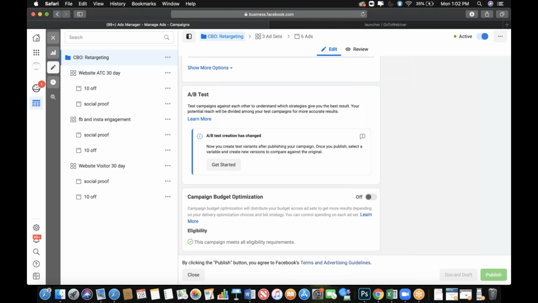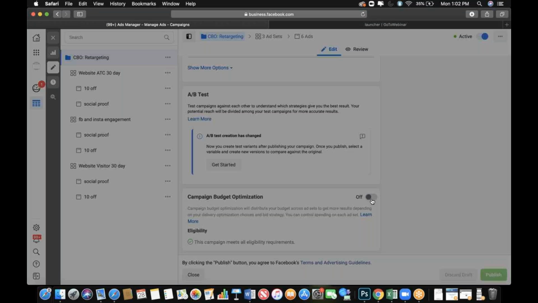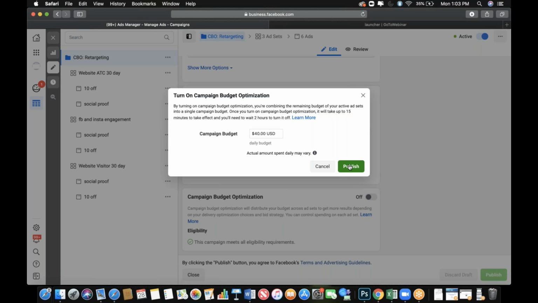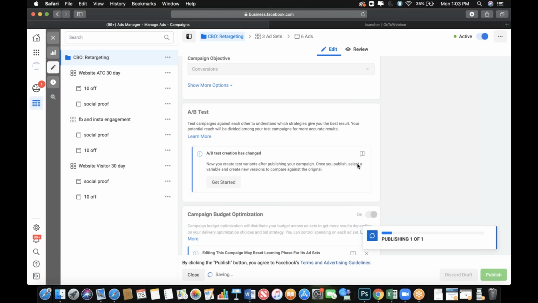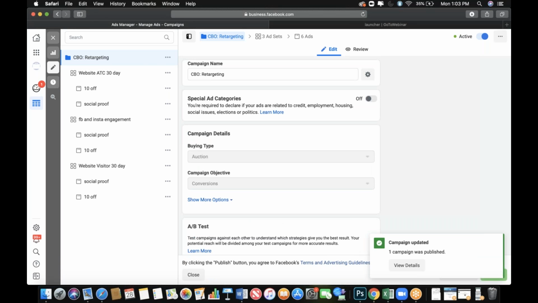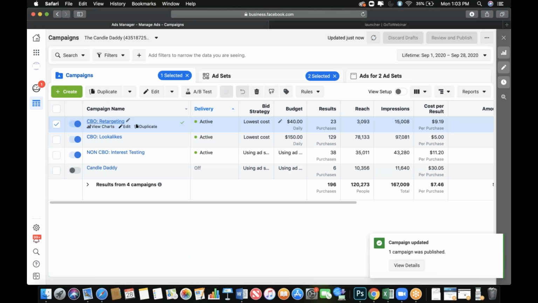You want to switch to CBO because those ads already have purchases, they have good cost. You essentially could optimize those yourself, but it's easiest to let the CBO campaign do it for you. You have to hit publish. It'll choose which audience to put the budget in, which ad. It essentially becomes a lot more automated at this point. So close this out, then go back to the ad set level and look at those audiences again. You only had 2 in there, add to cart 30 and website visitor 30, it looked like. And you had 1 turned off as well.